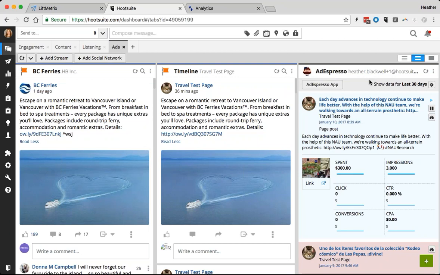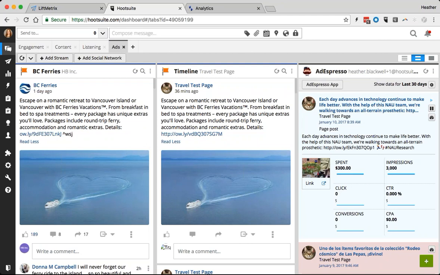To give you some transparency, actually, Adespresso is the number one player on ads globally. So they're the most widely used ad platform, and obviously Hootsuite identified that early in the game here. So nice to really have them on board as a partner, and like Pete said, moving the integration forward here.